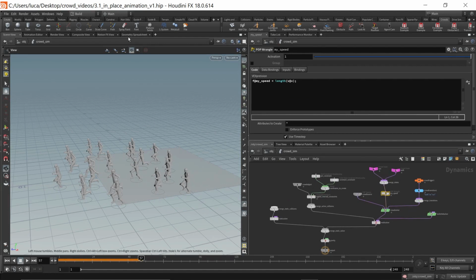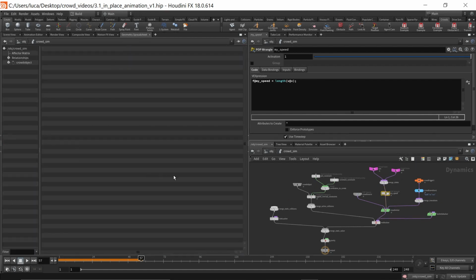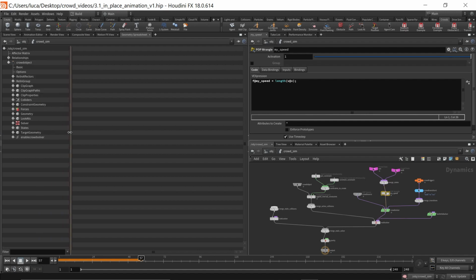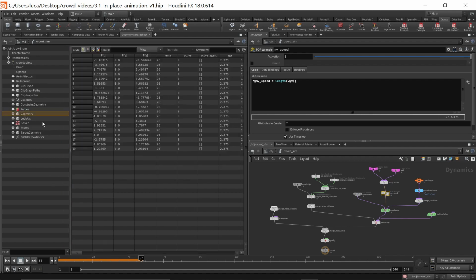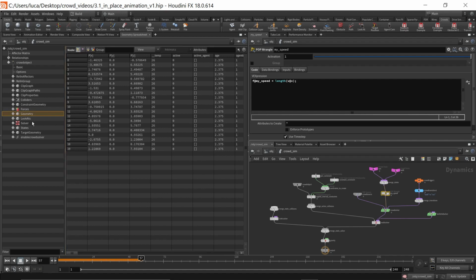Great. So let's go to this geometry spreadsheet. If you've done some work in SOPs and used a geometry spreadsheet, you'll see that it's a little bit different in DOPs. I'll talk more about that in the locomotion section, but for now, let's just take a look inside the crowd object.